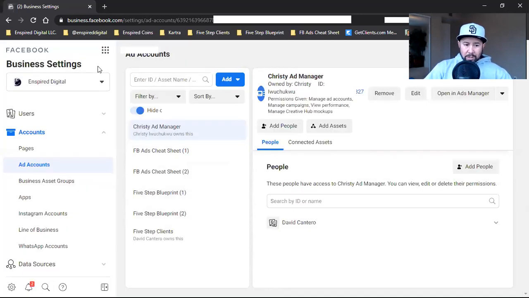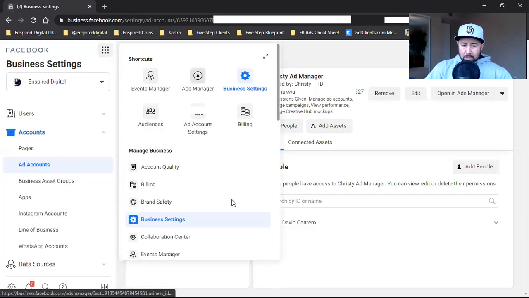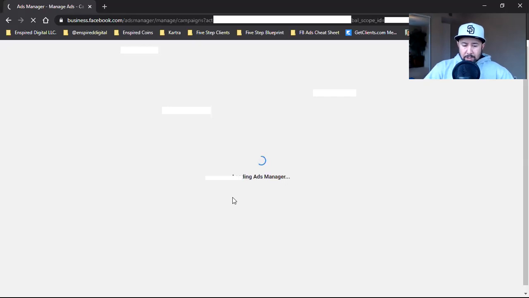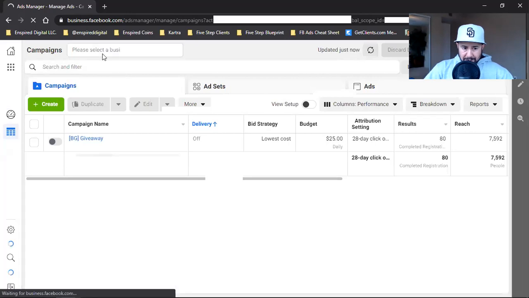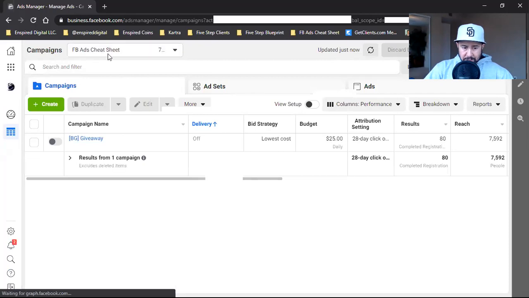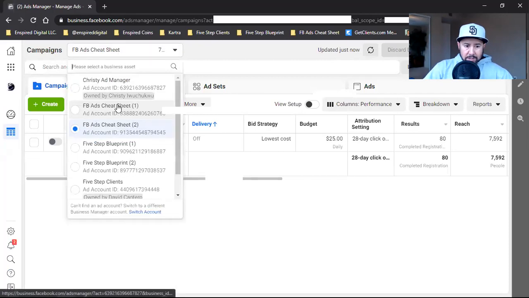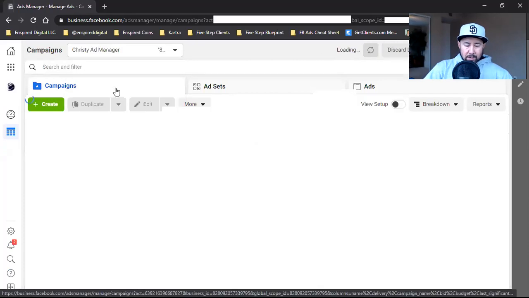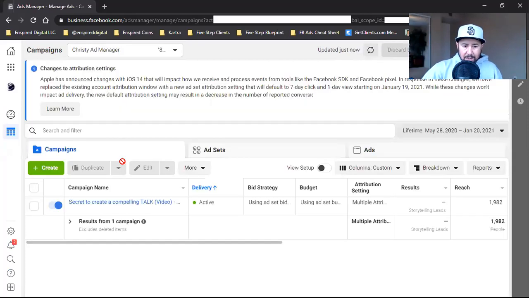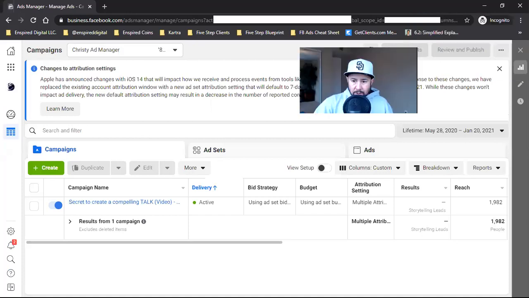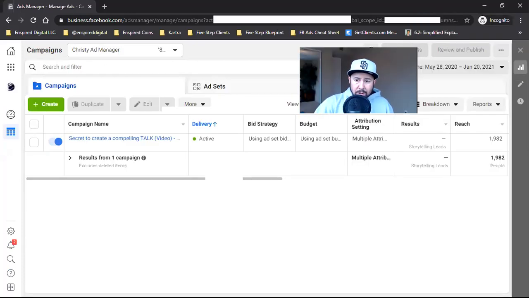Now, as I go in, this is my account, right? As I go into the ads manager, I'm going to see her name in the dropdown. If I'm going to run ads right here, look, I'm running the ad from my account, from this one at the top, the dropdown, FB ads cheat sheet. But if I click on it and come down, bam, there goes hers right there. So now I can run ads from my end. This is my ads manager, right? I can run ads from my end right here, but from her ad account.